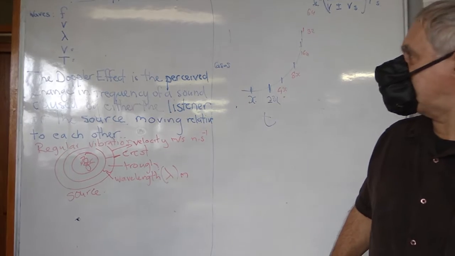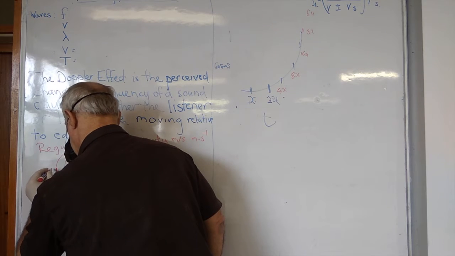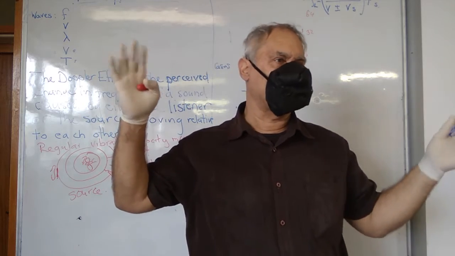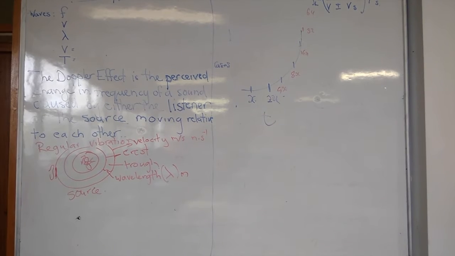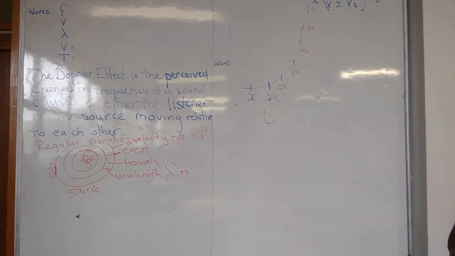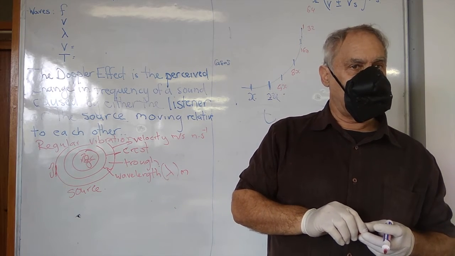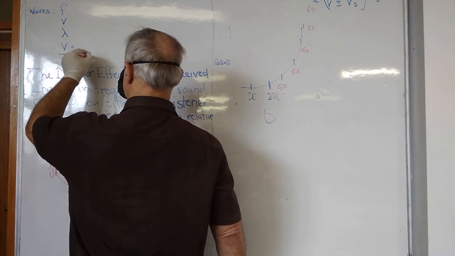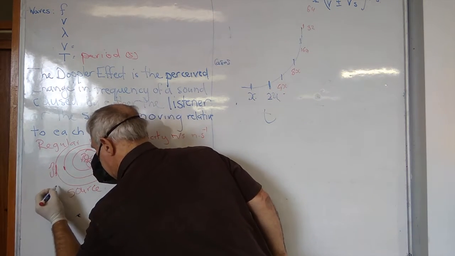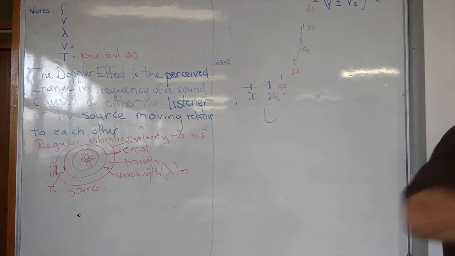Now there's one last term here. If you are standing here and measuring, let's put your ear here. You're measuring the time between—that's a regular repetitive motion. What's the time between these? About one second. So that is which of these terms? Not the frequency, it is the time. Anyone know what capital T stands for? Time or the period. And that is measured in seconds. The time between two crests is that time, is the period.